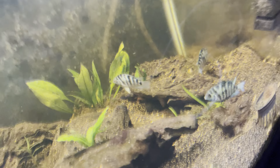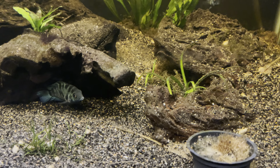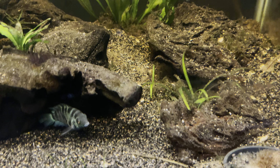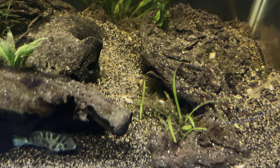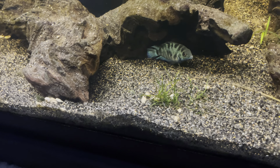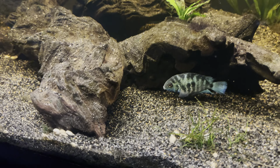I have Seachem fluorite sand mixed with pool filter sand — looks good. I also have active flora mixed in. It's a good mix. These sagittarius are growing pretty good; it's only been a month and there's already three separate plants — one right there, one right there, and one under this wood. I had another one but they pulled it out of that corner.